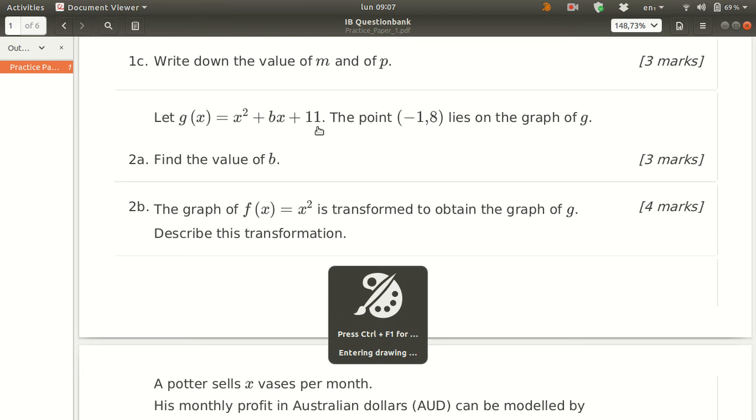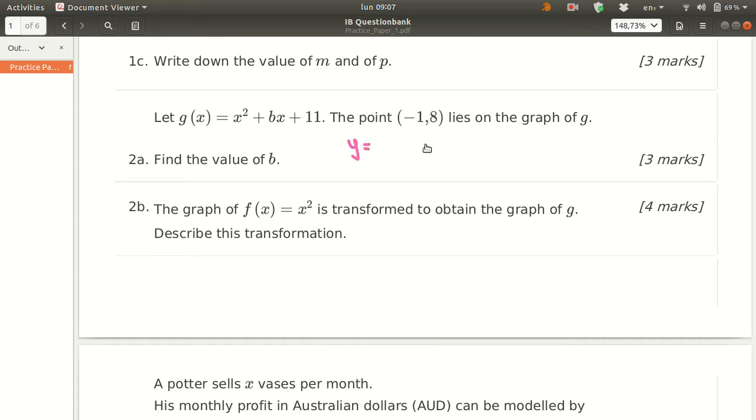So we have that the equation for this function is y equals x squared plus 4x plus 11. Now we want to find the transformation from x squared that's going to give me this one. A lot of you said it goes up 11, which wasn't exactly correct. There are two ways of solving this problem. One way is to complete the square. The other is to find the vertex and then plug it back into the function. Let's do completing the square first.